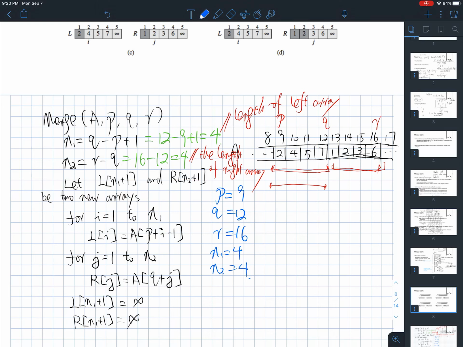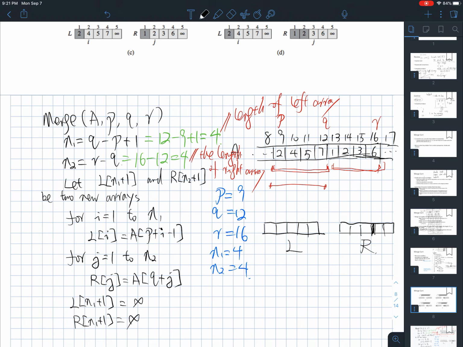So we create two new arrays with these lengths. This is L, this is R.